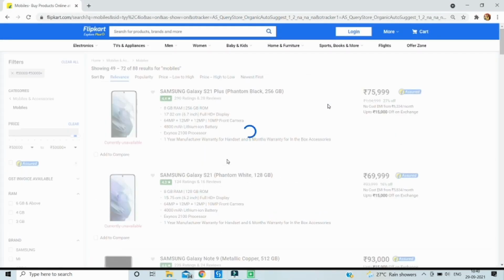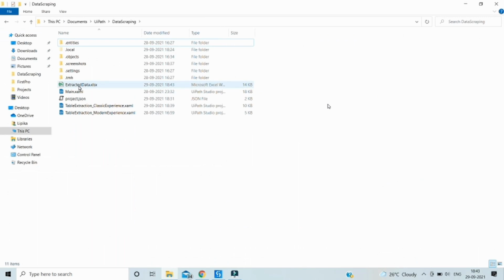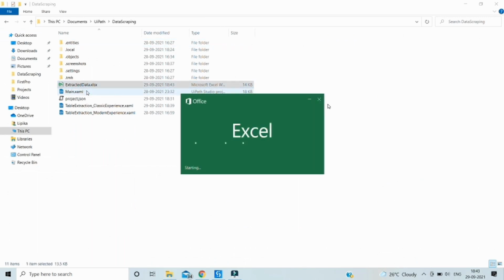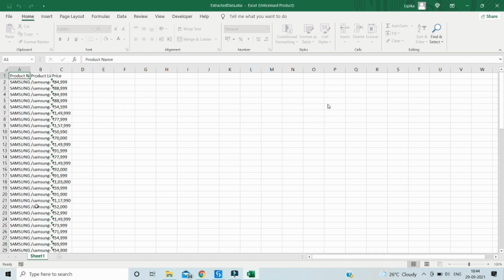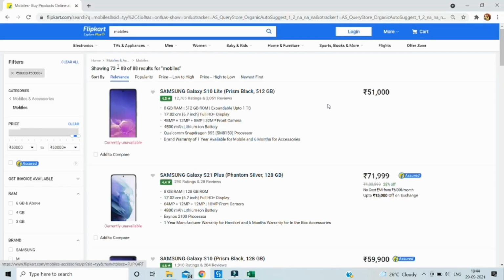Here we can see that each time UiPath navigates to the next page and extracts the results and so on. Once it reaches the end page, it will stop. Now let's open the Excel sheet and check out the results. And the result looks perfect. Here we can see the first row has the header, which is the column names, that is product name, product link and price, and the subsequent rows have all the product details. And we can see the total number of rows fetched is 88, which matches the expected count.